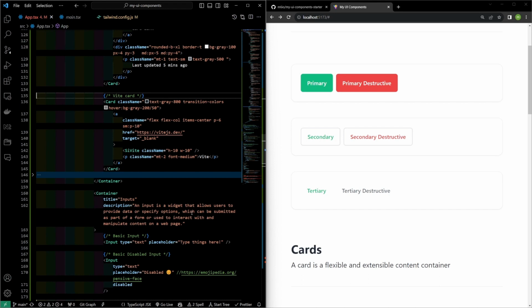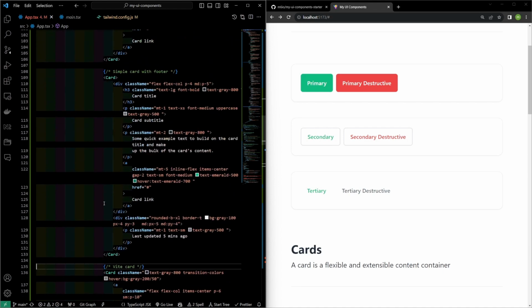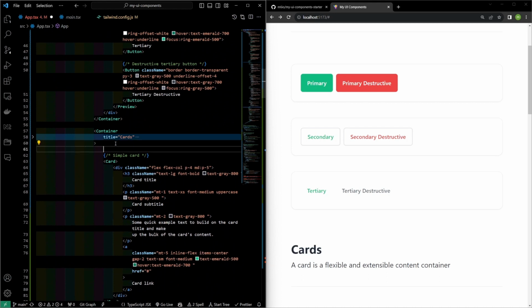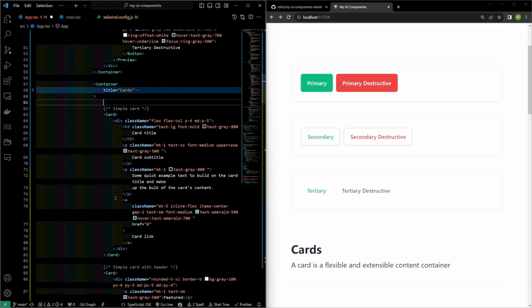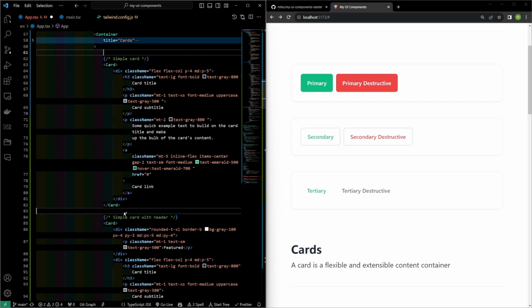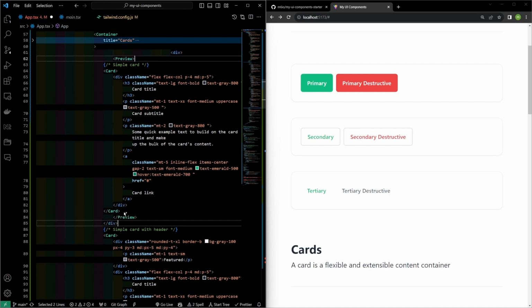So let's see. For the card, wait, where am I? Oh, went too far. So for the cards, we're going to put the div in the preview around the simple card, I believe. Yeah, just the simple card by itself, because that's its own little section.